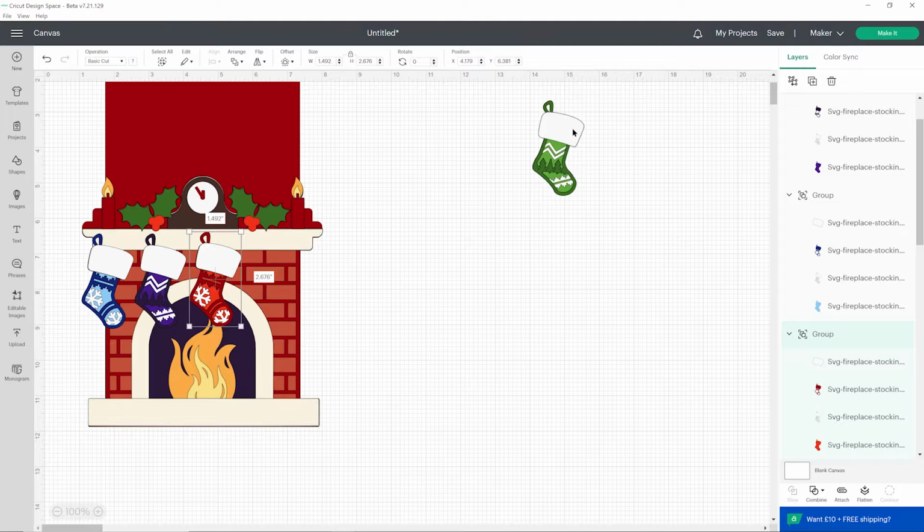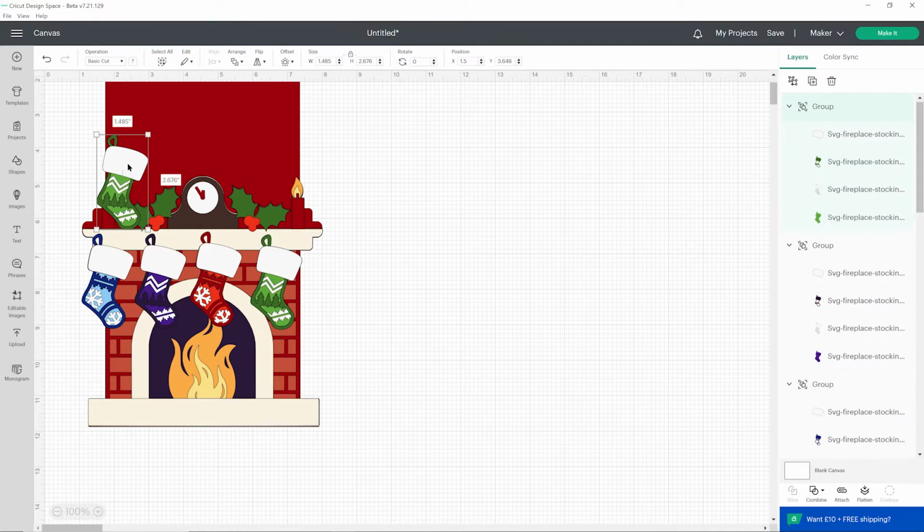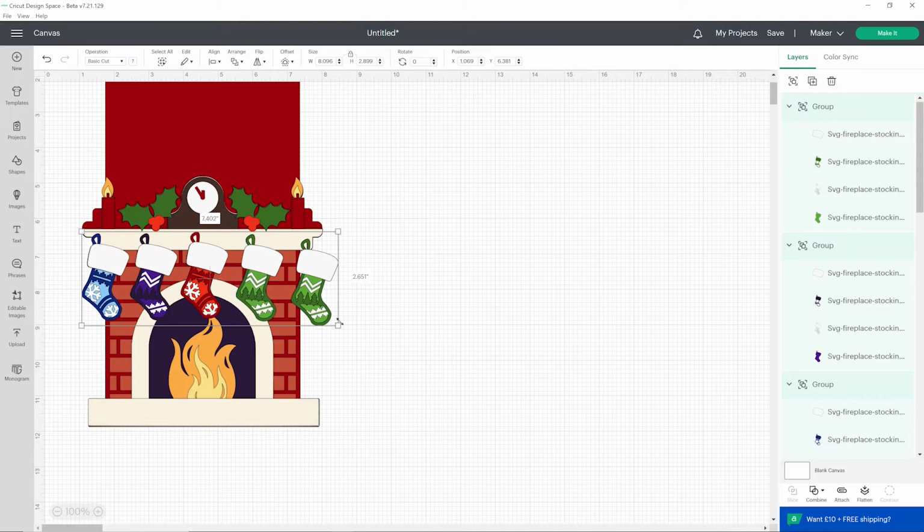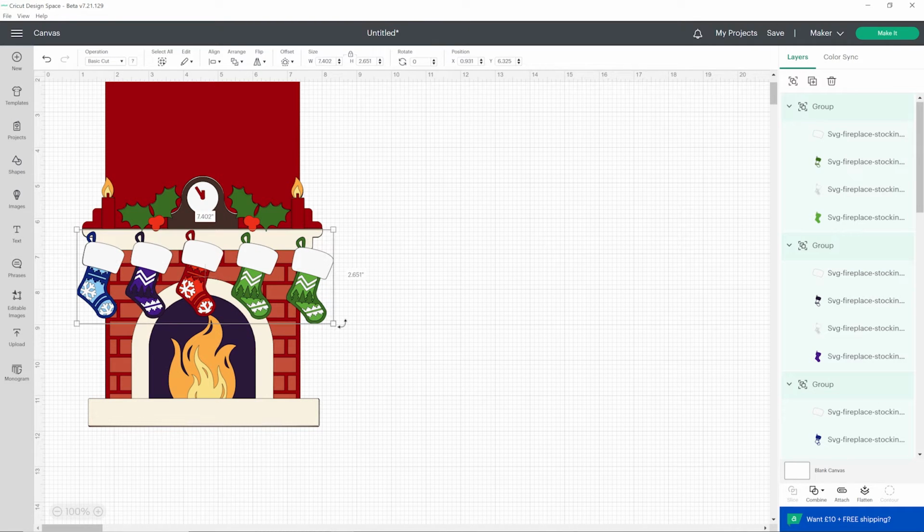because we need to make sure they'll actually fit. 4 actually goes on there really well. I don't need to resize them. But if I had 5, for example, then I would need to make them all smaller. To make them all smaller in proportion with each other, select one of the groups, press Shift on your keyboard, then choose all of them together, and then you can change them all at once.